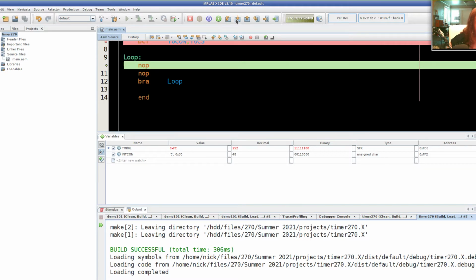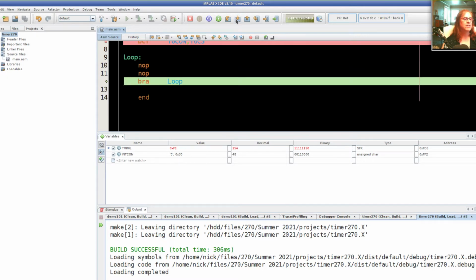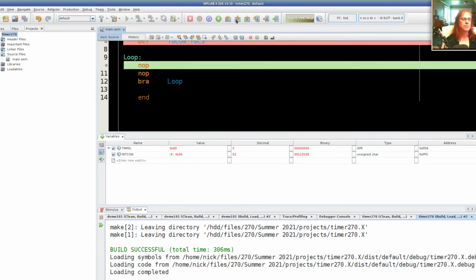So right now it's got 0011 and then 4 zeros. And timer 0L is 252, now it's 253. It's 254. Remember, we're going to take 2 more cycles to do the branch. It's going to go up to 256, which will roll over to a 0. But when that happens, look what happened.